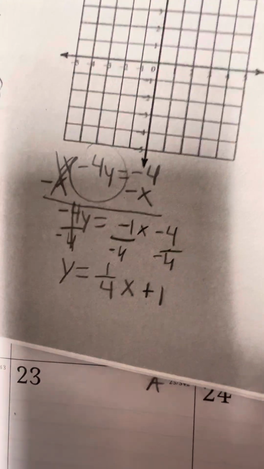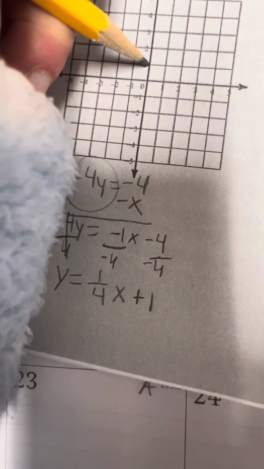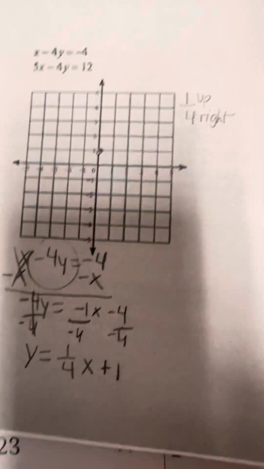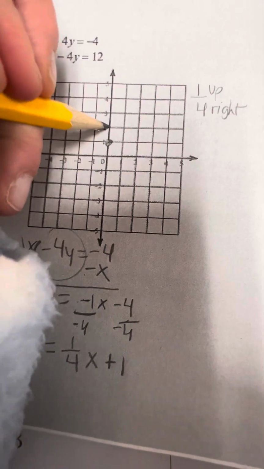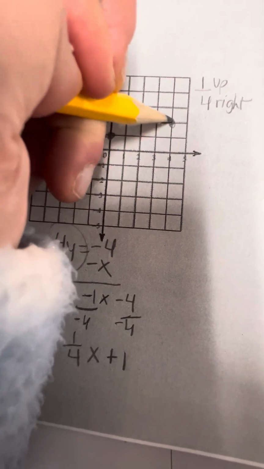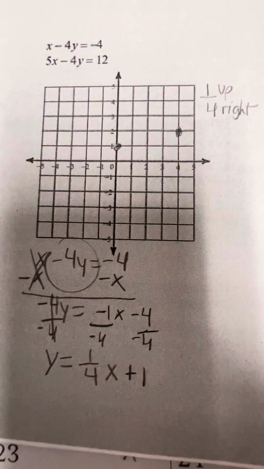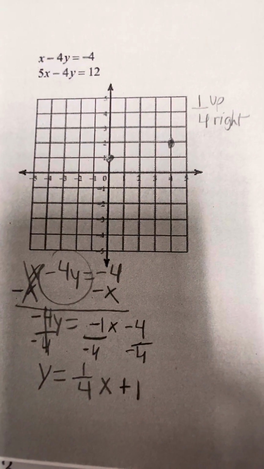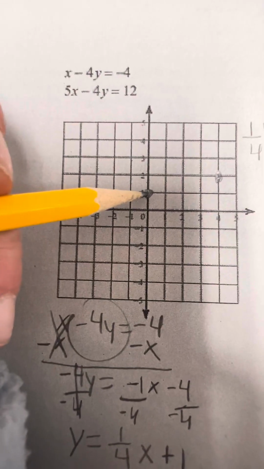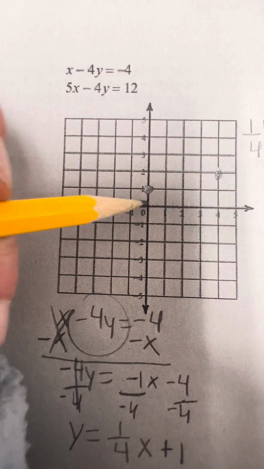Now I'm going to go ahead and graph that, starting with the positive 1, y-intercept. And then I'm going to do that slope, 1/4. So I'm going to go up 1 and right 4. And again, if you do have problems with this, it's probably a good idea that you do take a moment to look at the slope-intercept form graphing sections that I do have on my YouTube. And I'm going to also, just in case, go down 1 this way, but then go left 4.